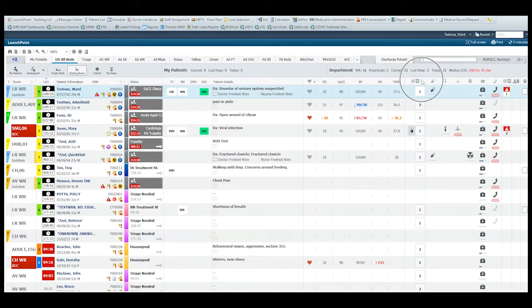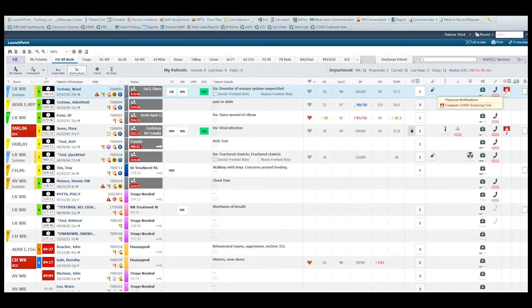Here you can see the nurse activity column and the provider or the doctor activity column. These activity columns display task alerts, the status of investigations, and consult referrals. Nursing staff will receive a notification of a pending task here, and medical staff will see notifications here.